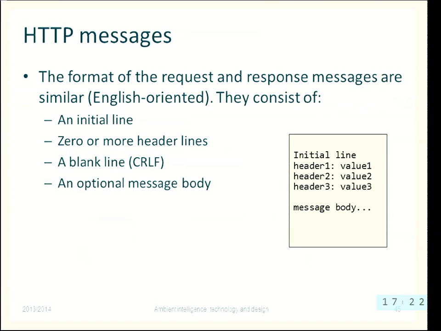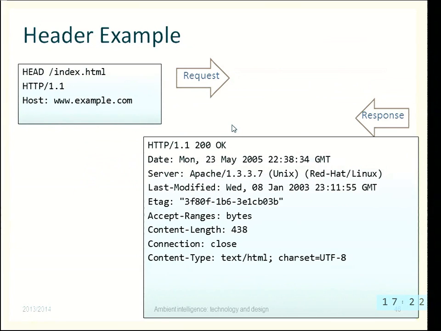So what we saw is that HTTP exchanges messages, request and response. Every message is built of three parts: the initial line, a set of headers and a body. The initial line is just one line. The headers and the body are separated by an empty line, a blank line. So one line, zero or more headers, one empty line, and possibly a body. In some cases we have a body, in some cases we don't. Each of these messages may be a request message or a response message. Of course, in the two cases, the content and the meaning of the three parts, initial line, headers, and body, are different.